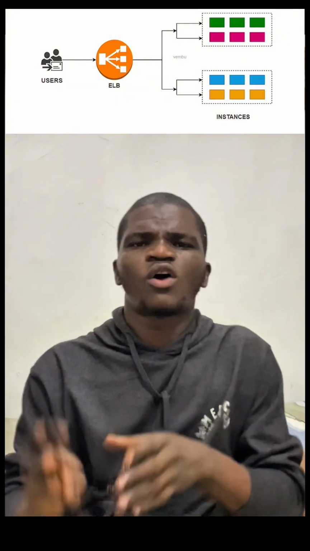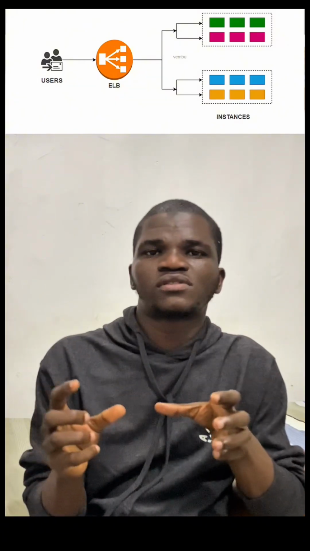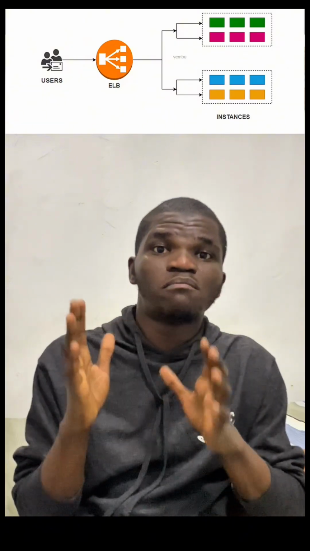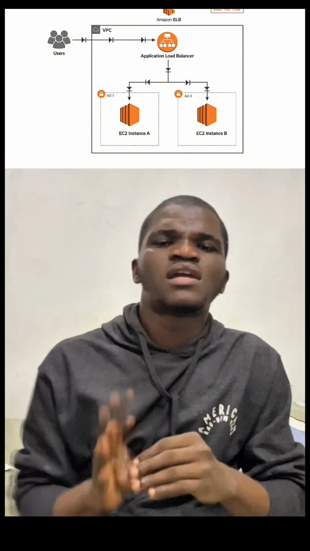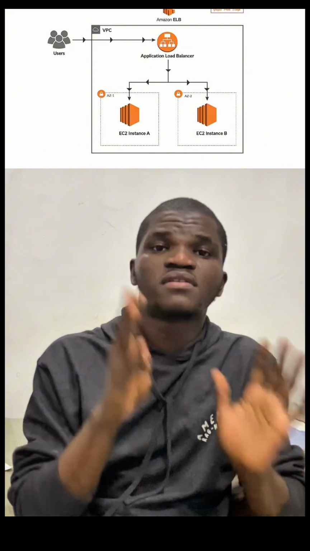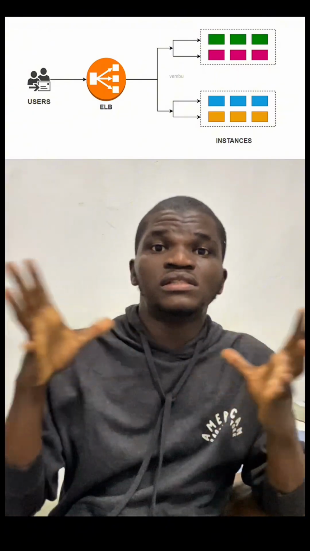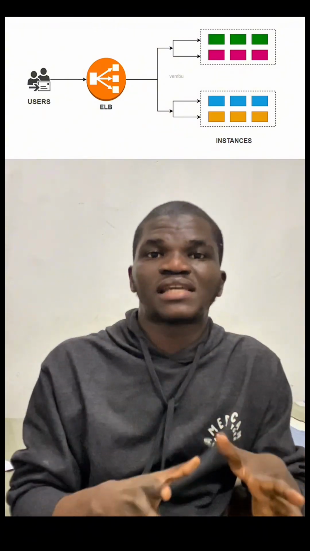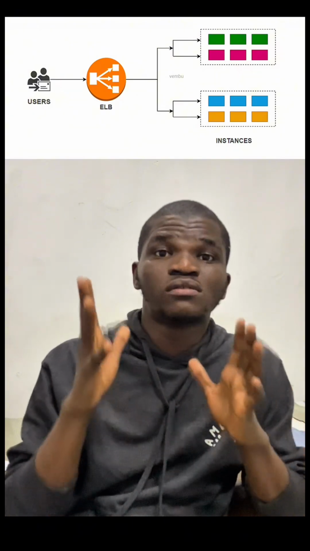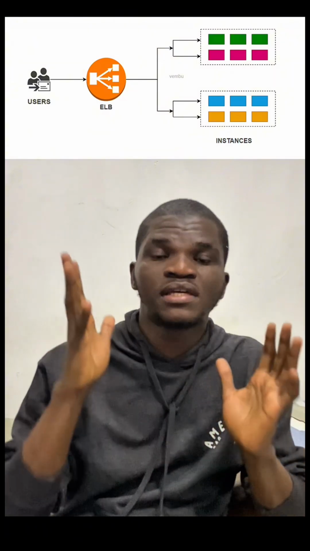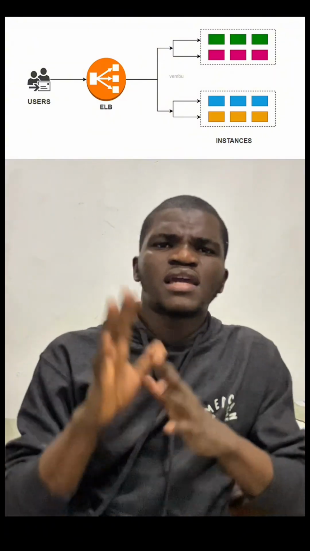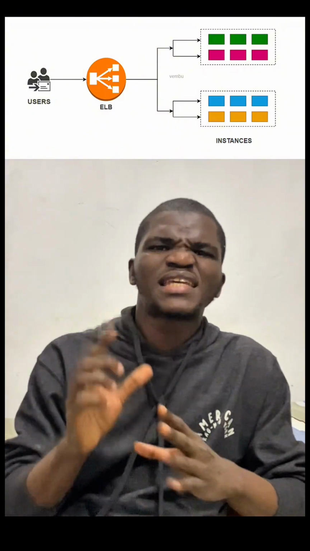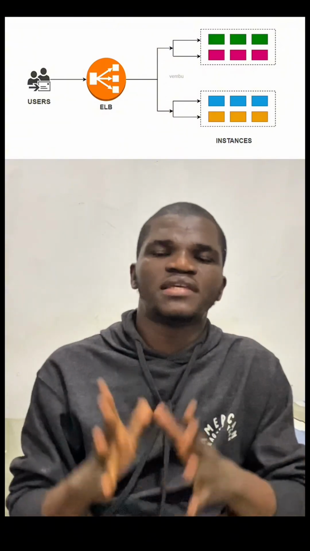Number 3 is that a load balancer also provides encryption in transit for our traffic in order to prevent man-in-the-middle attacks. Then a load balancer also protects private IPs from public IPs. Then a load balancer also provides high availability because it has the ability to be deployed in multiple zones. So if one zone fails, a load balancer can still be accessed in another zone, and that will give the application high availability with minimum downtime. Then a load balancer is also used to enforce stickiness with the cookies of the web application.